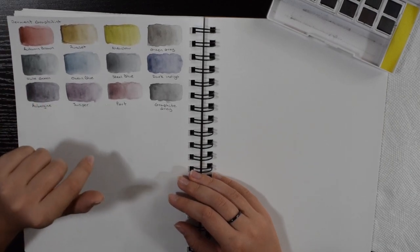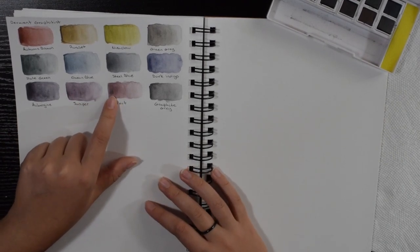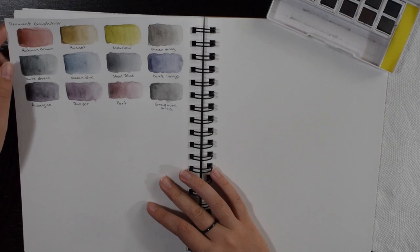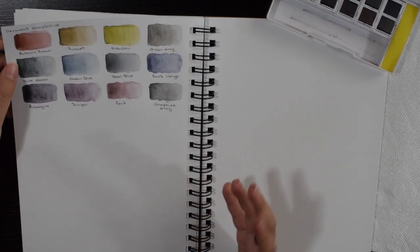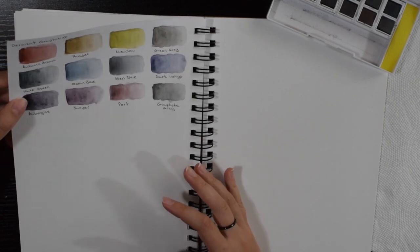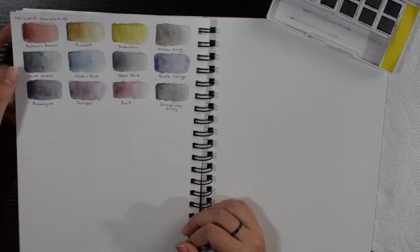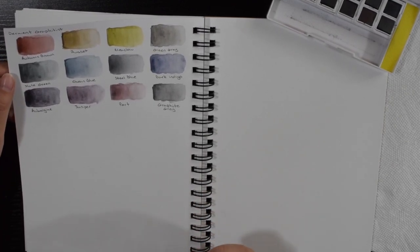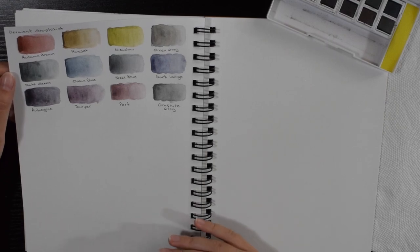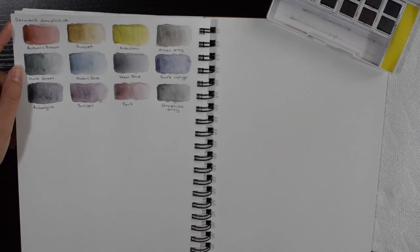Some of them show better than others. Like, there's some in Juniper and Port. I don't know if it reads well on camera, but the texture is really kind of cool. They're also kind of sparkly. I keep moving the paper to see the sparkles. I don't know if it comes up on camera because it's not a whole lot of sparkle, but it's enough sparkle that I and my crow brain am just sitting here kind of staring at it, intrigued.